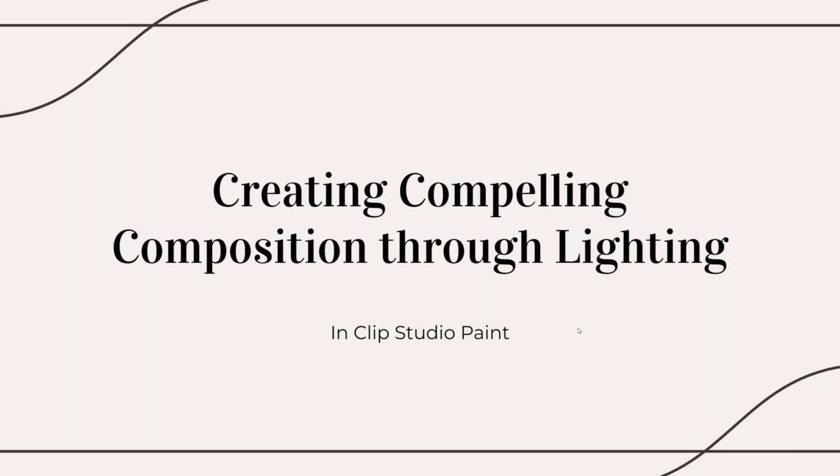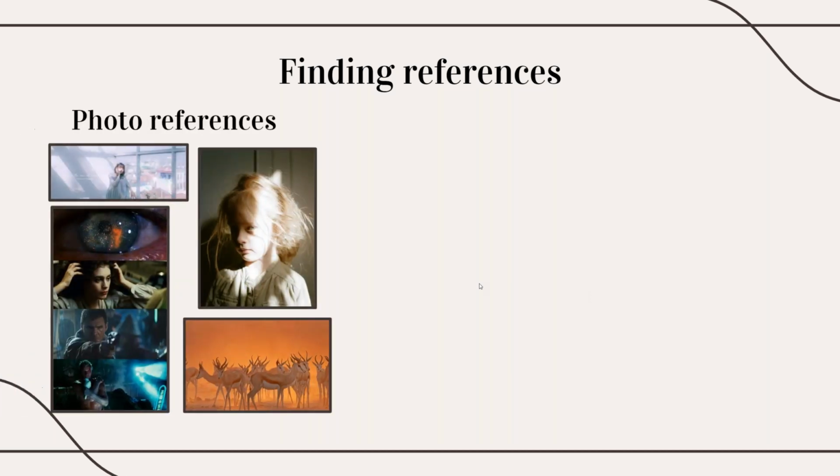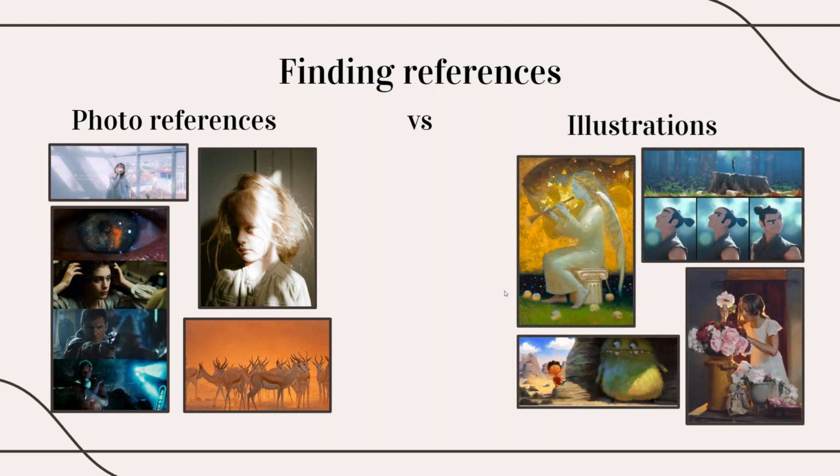So the first thing I want to talk about is finding references. It is really important for beginners, especially when you don't have much in your memory library yet. And so what kind of images you look for is important. You have photo references and illustrations. In my personal experience, both sources are valuable.